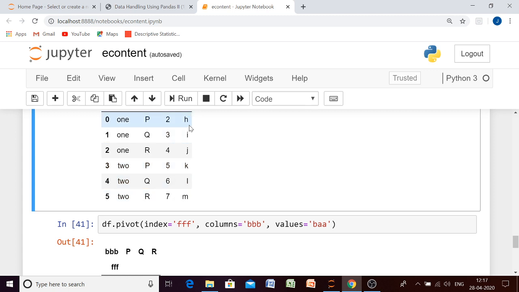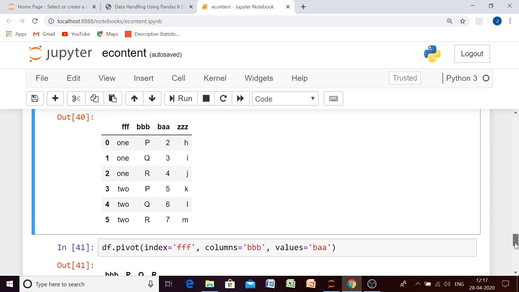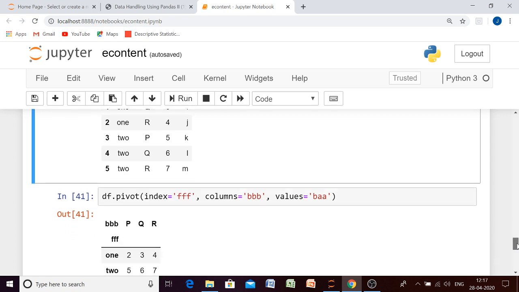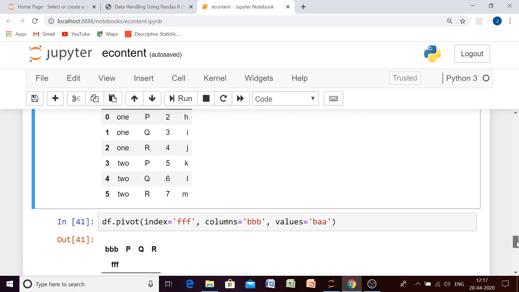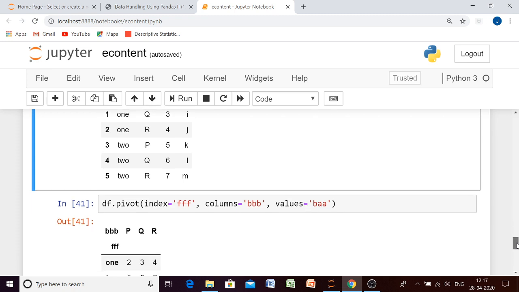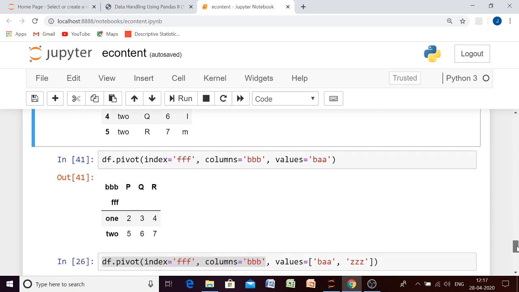We won't have H I J K L M since we have not mentioned Z Z Z here. If you skip this one, then the Z Z Z values will also be there. So here we are creating our new reshaped data frame from the existing one.